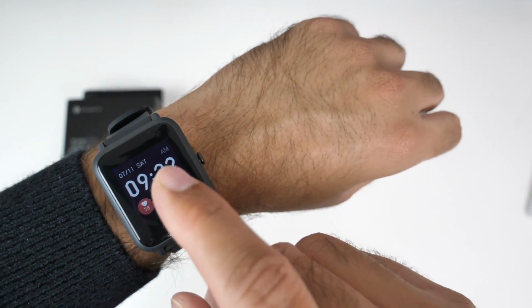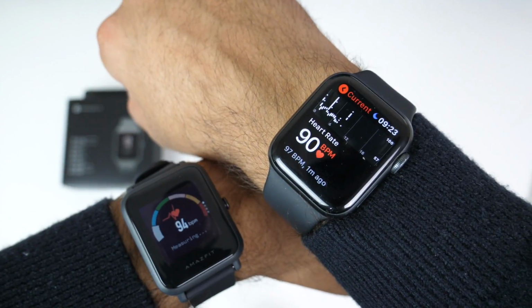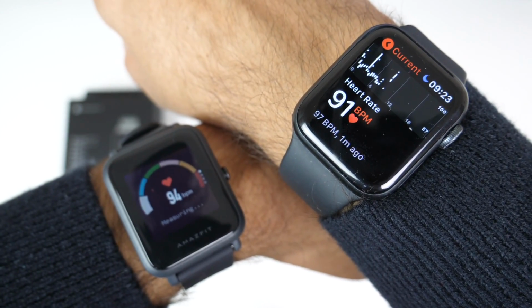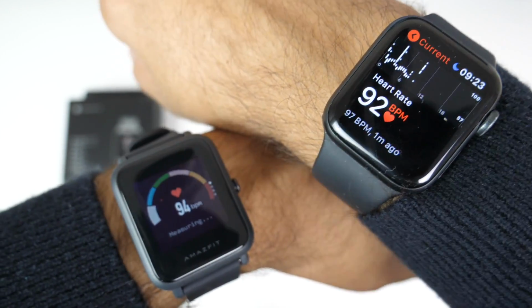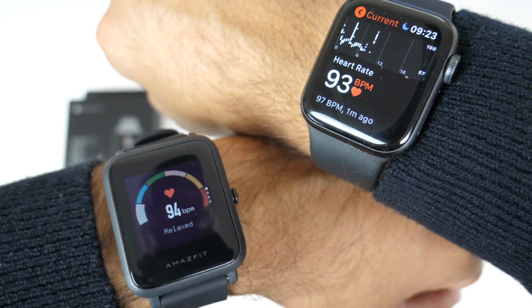So now we are going to do a heart rate test, and we are going to compare it to the Apple Watch. So we're running a simultaneous heart rate test on both watches. Apple Watch on the right and Amazfit on the left. So you can see we've got 94 on one and we've got 92 on the other. And you can see we have a fairly accurate heart rate sensor on the Amazfit Bip S.